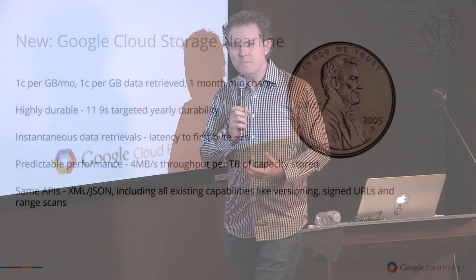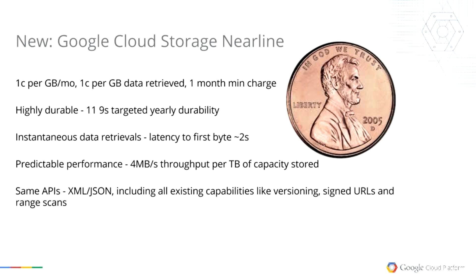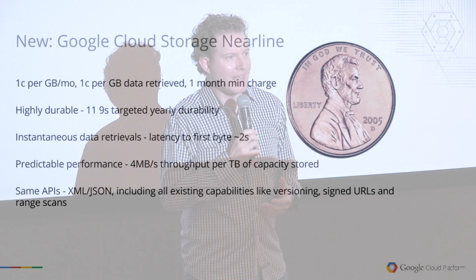Nearline storage is something we're really excited about. It's an archival product, but it's not really archival — it's a really inexpensive nearline solution. There are 400-terabyte shows lurking on everyone's machines that need to go somewhere. One problem with tape is you go to tape twice for backup redundancy, and then you're tied into the OS and tape robot used to make it, plus the team responsible for the backup. The magical thing about this nearline solution is the response time is just a couple of seconds. It's not quick enough for rendering, but the goal is to be able to pull back data really quickly. I've lost count of the number of times I've been asked to bring an asset back from three shows ago, not knowing which version to restore.